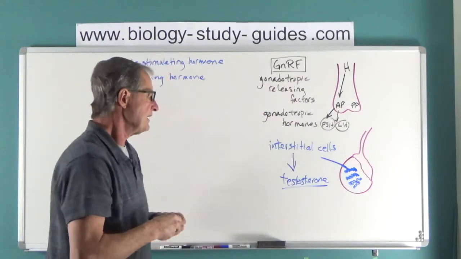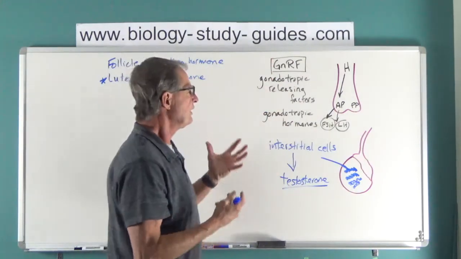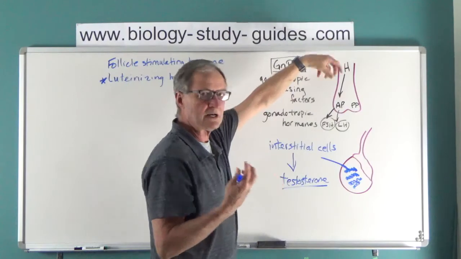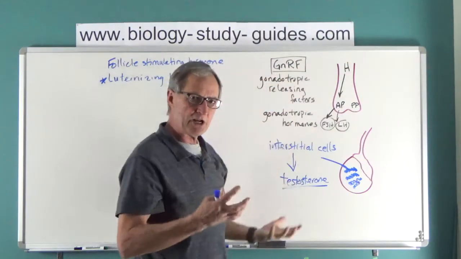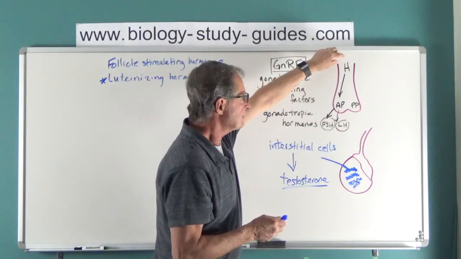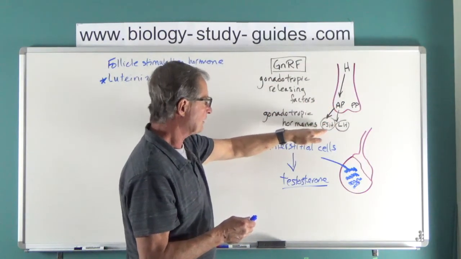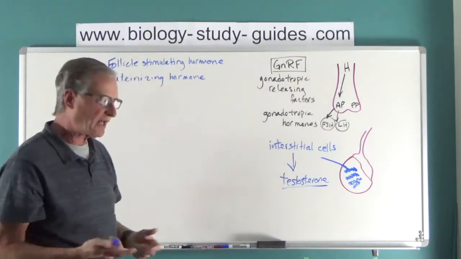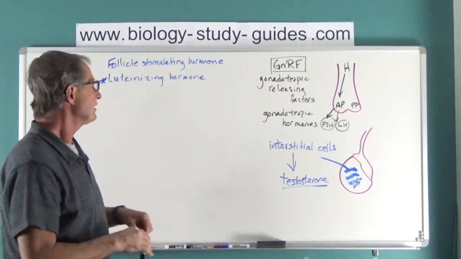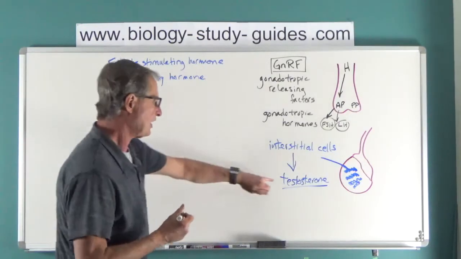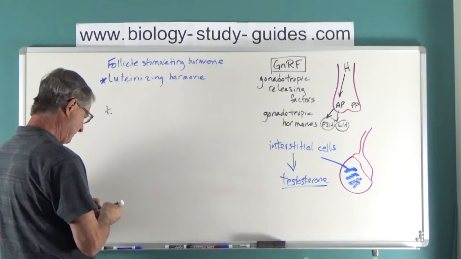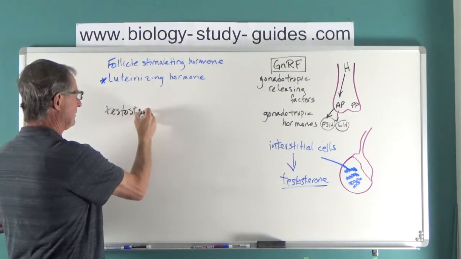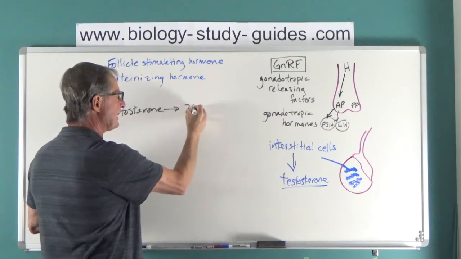Now, what I've said already is that this system doesn't kick in until puberty. So when the brain recognizes that the system is ready for maturity, the brain is sensitive to changes in the body all the time, the hypothalamus is the trigger. It will release its factors which cause the release of this, which affects this, causing the release of testosterone. Testosterone gets into the blood, travels all the way around the body, and it affects the tissues which are sensitive to it. And what testosterone does is bring about the secondary sex characteristics.